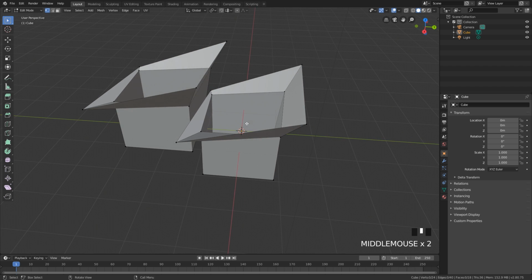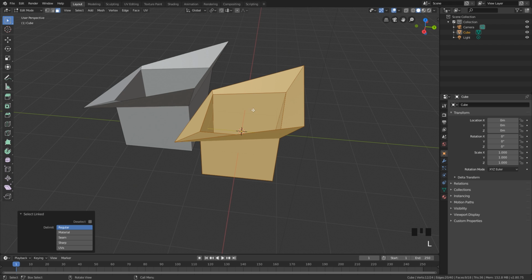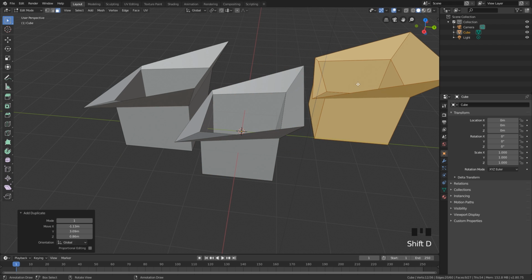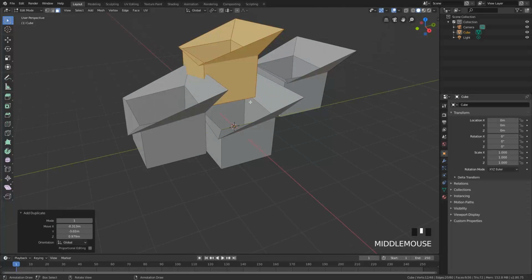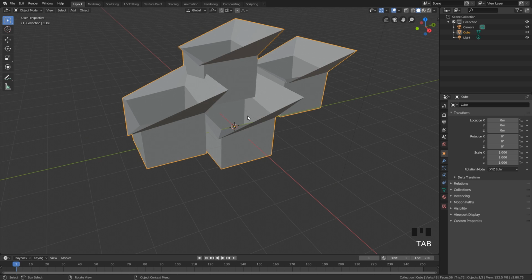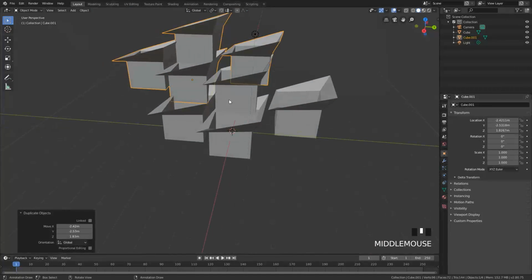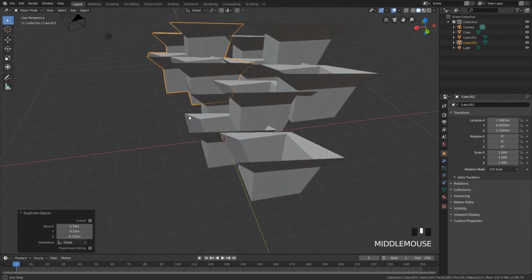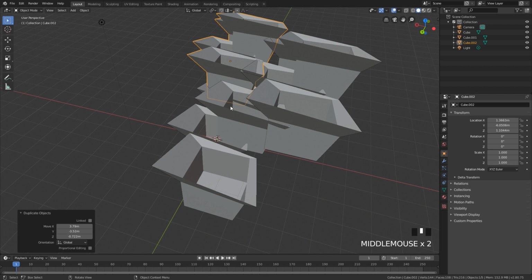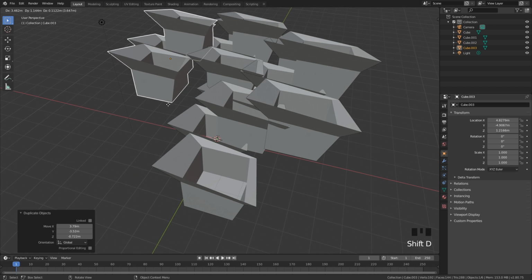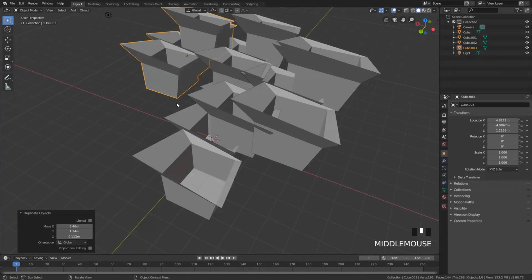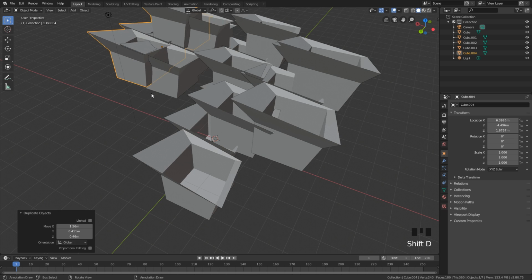You can also see here we quickly duplicated the object. You can do this if you hit Shift and D. This is going to quickly duplicate the object, or rather the polygon selected. It also works in object mode as well. So if you were in object mode and hit Shift D, you can duplicate it. You can see that by default, the move tool is going to be enabled. It just means that you can hit Shift D and just start to move the cursor right away.